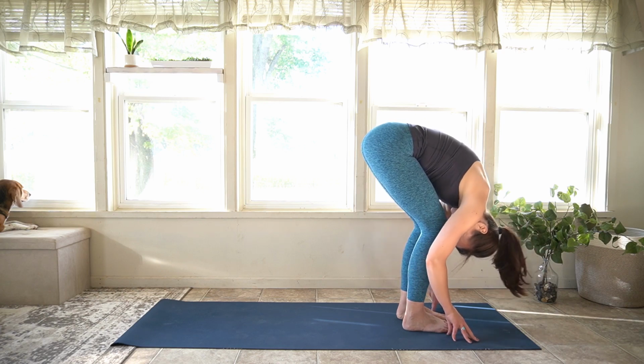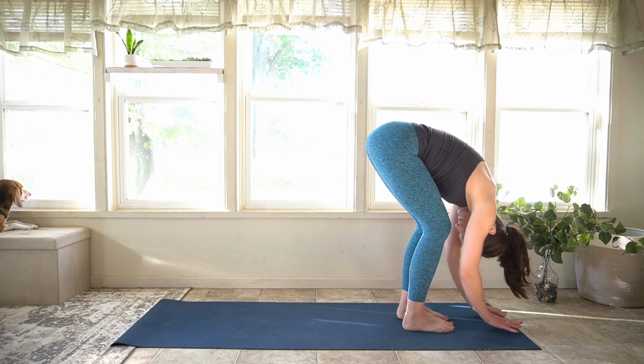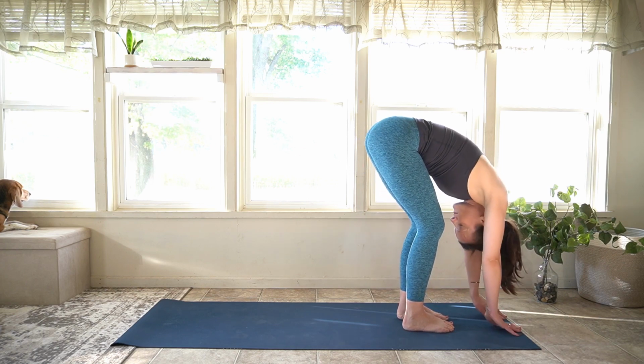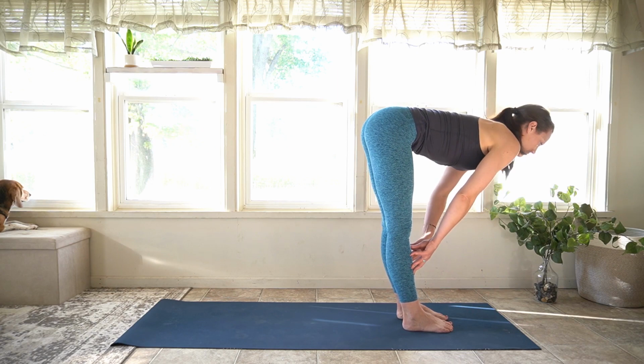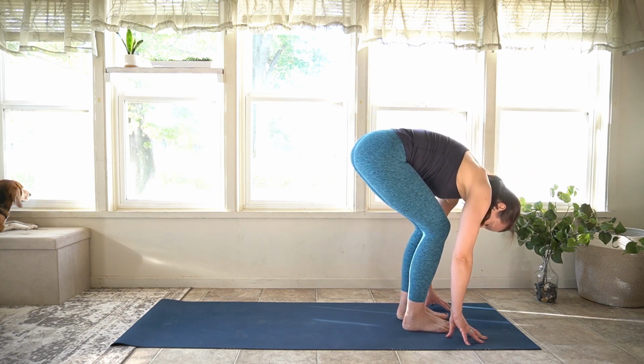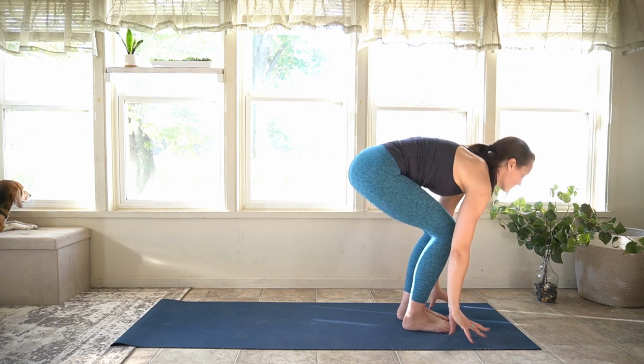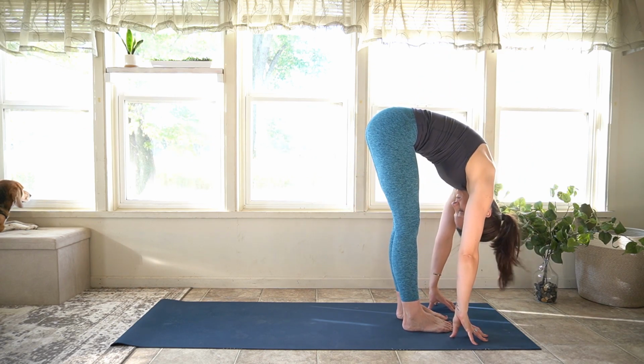And we'll do another set of those flowing chairs. So on your next inhale, find your flat back. Exhale, fold. Inhale, sink your hips and reach high, chair pose. Exhale, fold.